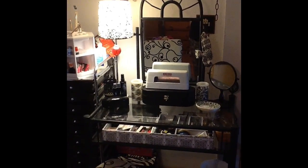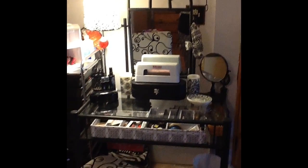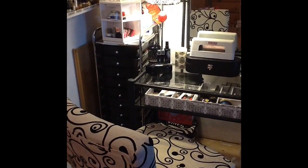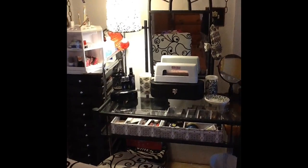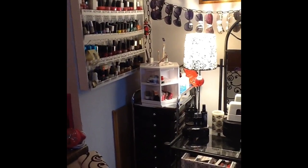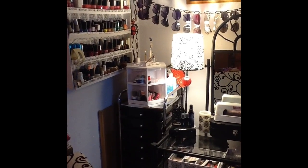I got the vanity online. It's a glass and black iron vanity. And I found the chair at a store that was here a while ago but it went out of business. It's called Elko, and I found my chair there. I do a couple of things here — of course the vanity and makeup and everything, and then I have a nail section because I do my own nails. But I thought I would show you what it looks like.